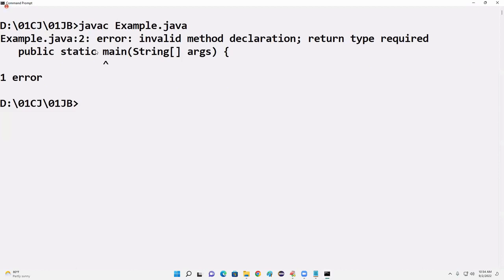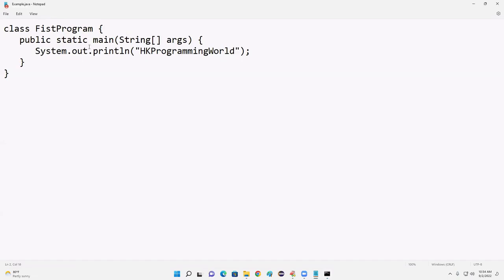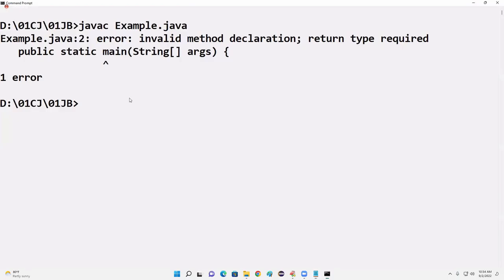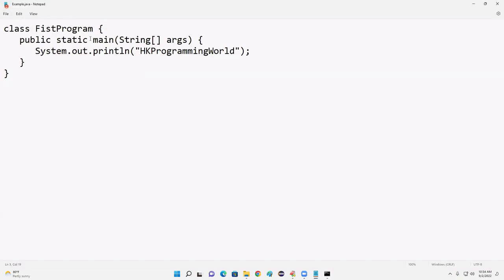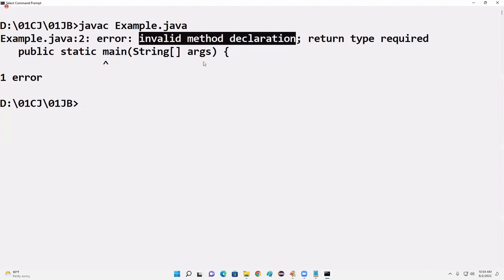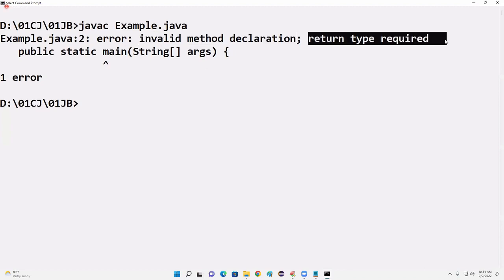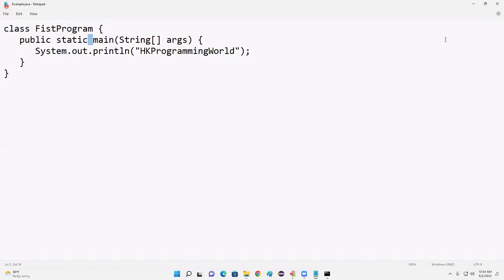Without a head, what is the requirement of a body? Right. Void is what? The head. Okay. Without a head, the body is waste. So you should have a return type. Return type is mandatory. Invalid method declaration. Without void, if you create a method, the compiler will throw an error. Invalid method declaration, return type required. So some part of the method leads to a compile time error. Some part of the method leads to what?